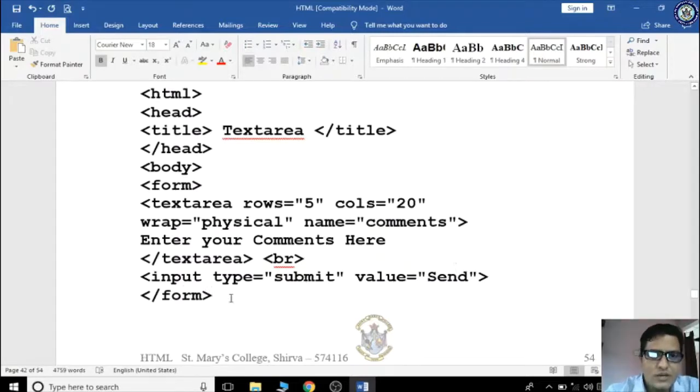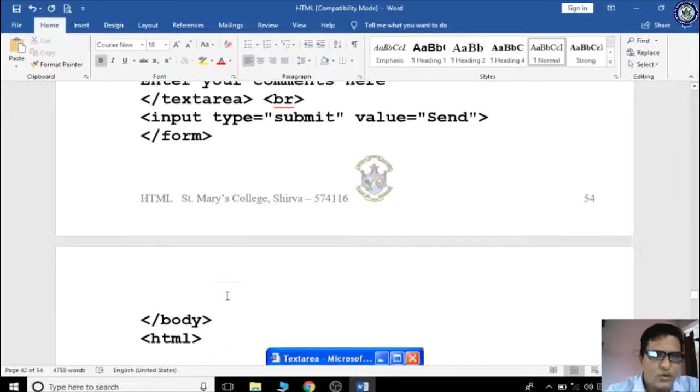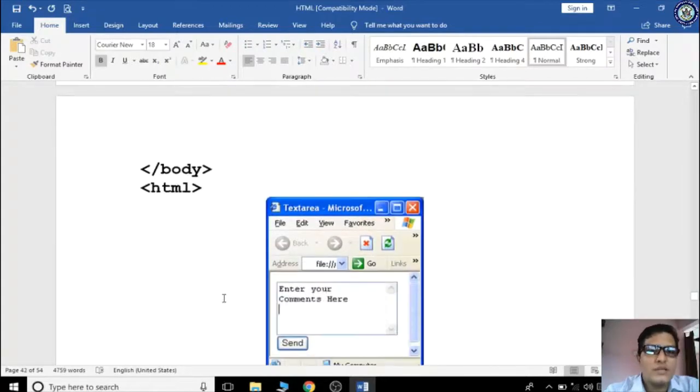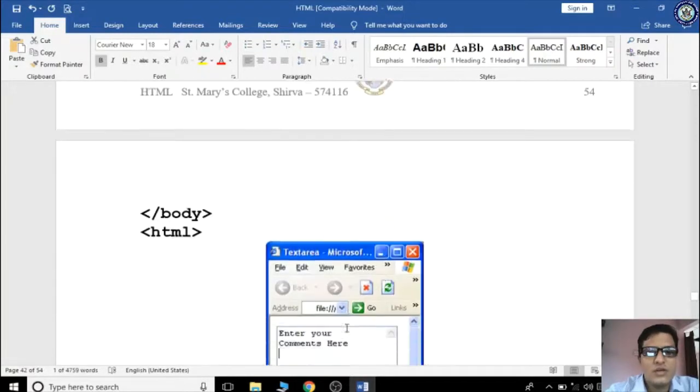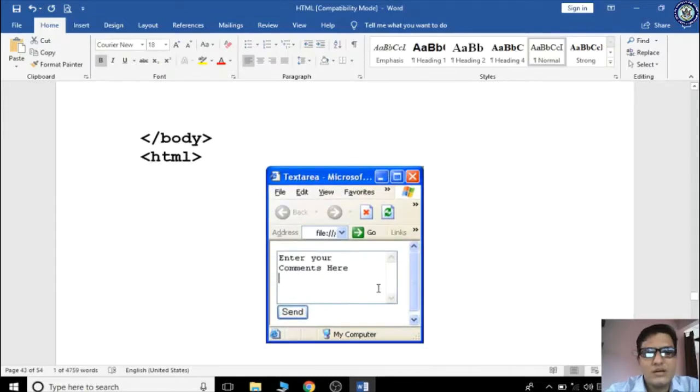Now your form ends, and you close body and HTML. You get one box of information. This box is called a text area, where you can type a huge amount of information, but according to this program you have specified the number of rows as 5 and columns as 20. So within 5 rows and 20 columns only, the contents are displayed.